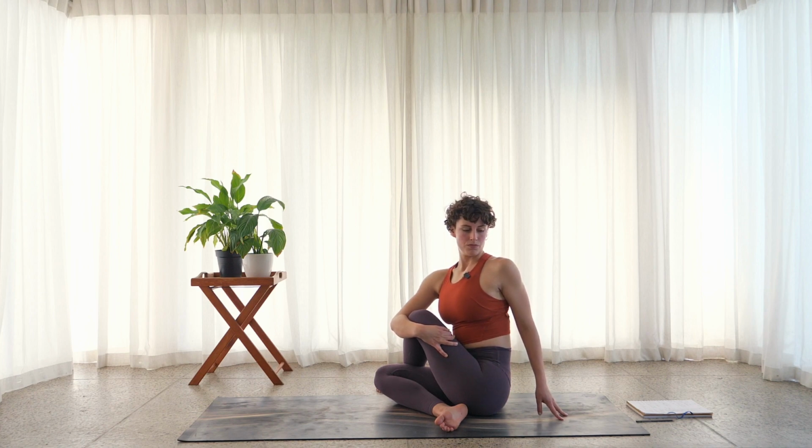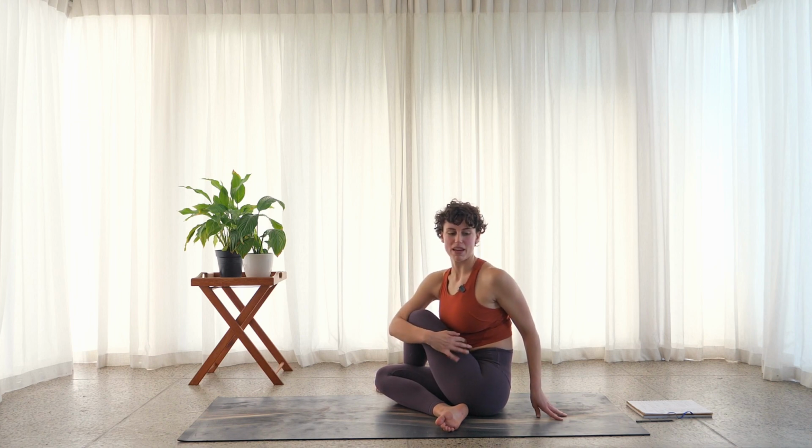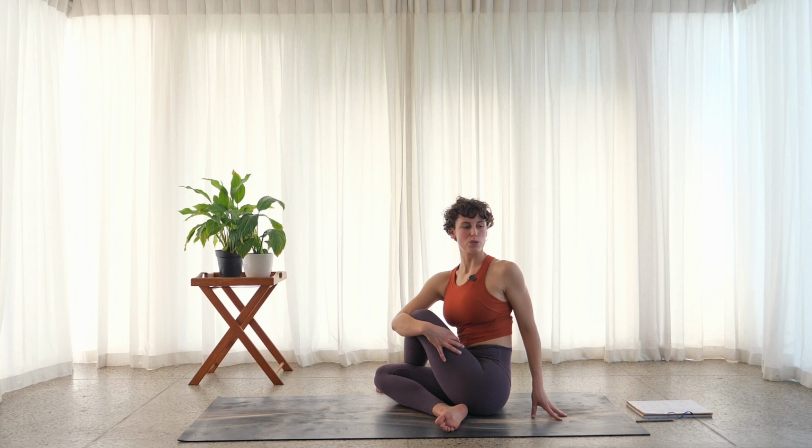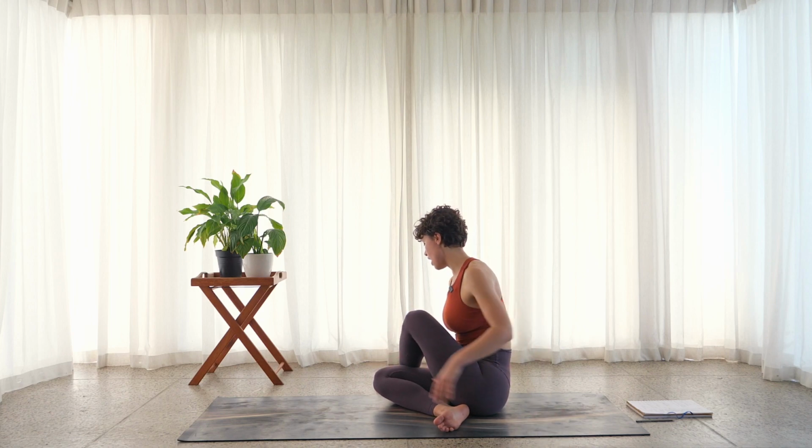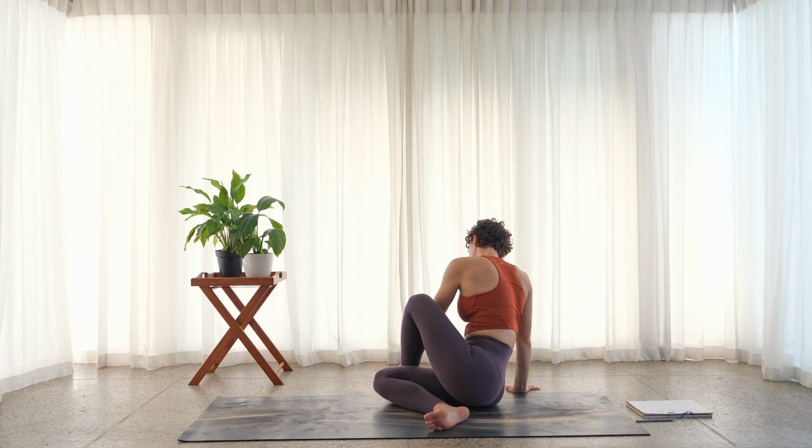Big, big poses make the softening, make the slowness a little sweeter. Now we can find that pose a different way on the side. If you wanted to take it, you can totally stay here. If you wanted to have a try, turn the left toes towards the right side of the mat.